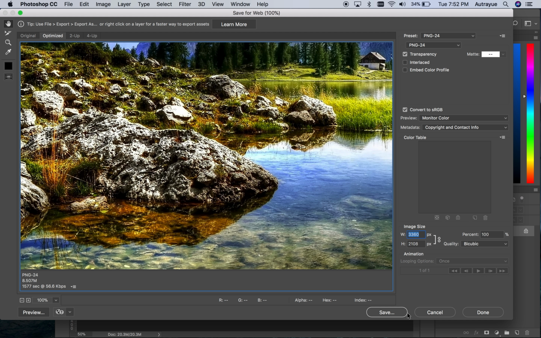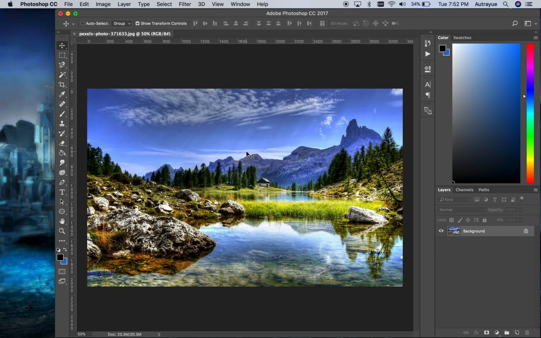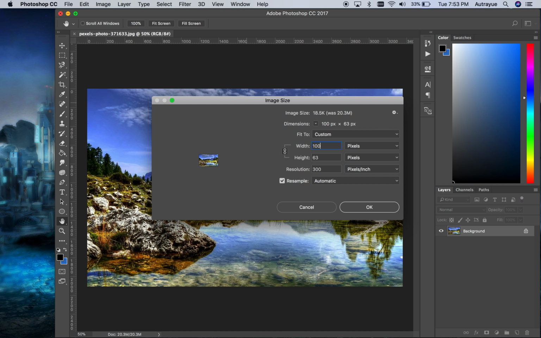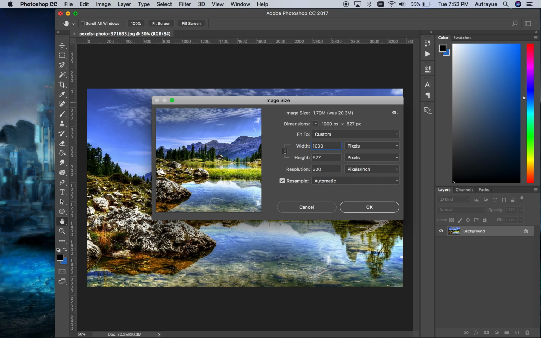And what we want to do is size this down but still have it look good. So I'm going to do a Command Option I. I believe on a PC it is Control Option I, and it brings up this option right here. And I want you to think of the size that you're going to be using it on the web. Generally speaking, if you're not sure, a good width would be about 1,000 pixels in width. It's still plenty big, and also the resolution for the web is, for the most part, 72.